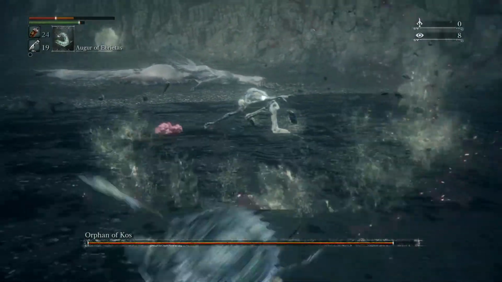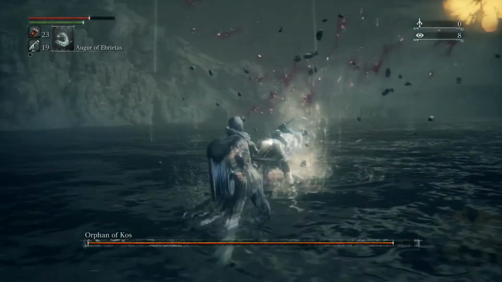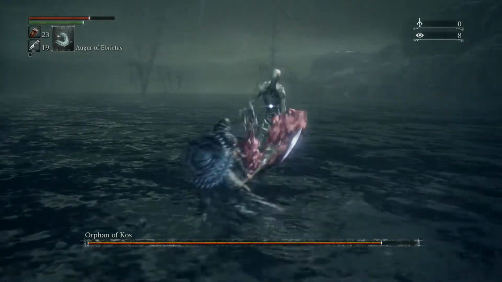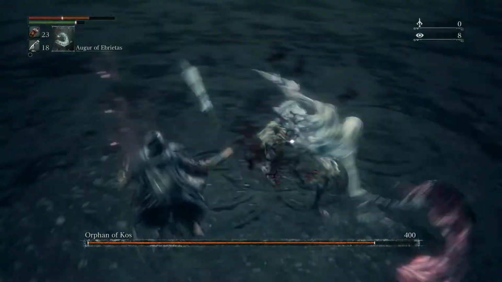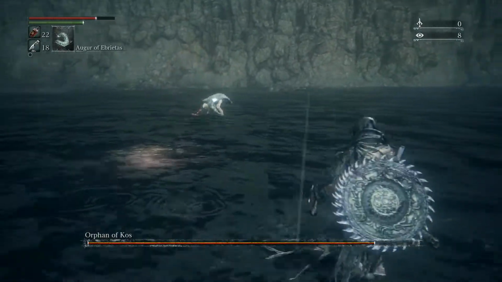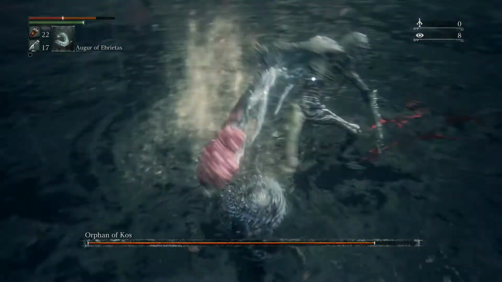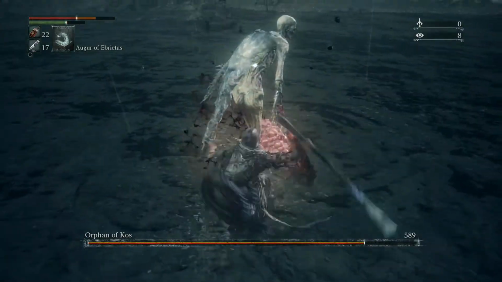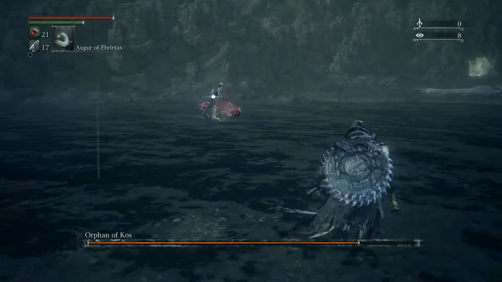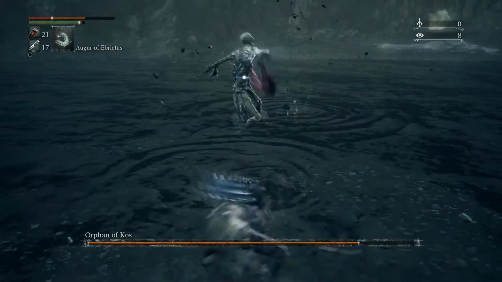Son of a bitch. Oh, that should have... How did that stun him but not actually open him up for a visceral? That's kind of boo-boo. Okay. Oh, you... Apparently just moving to the side is not enough for dealing with the meatball of doom attack.